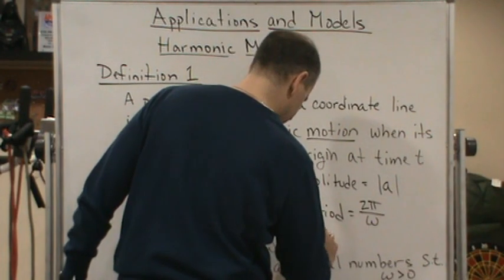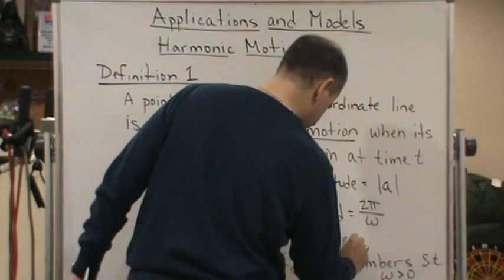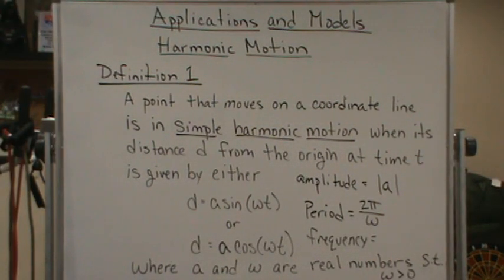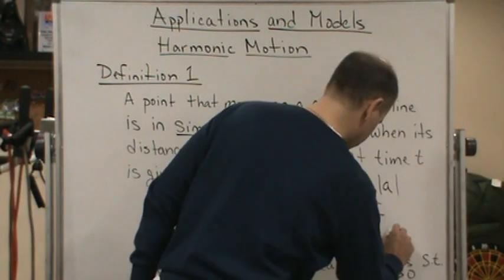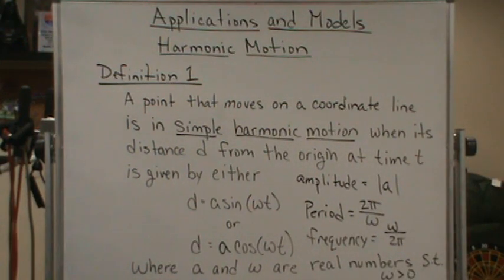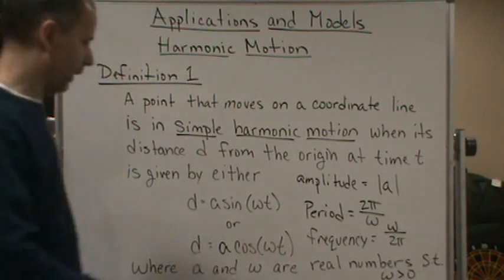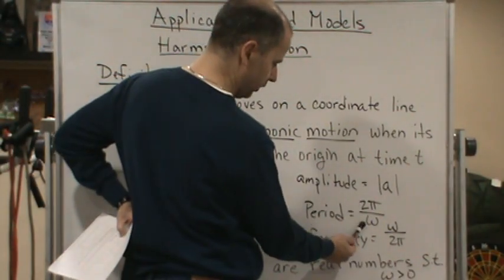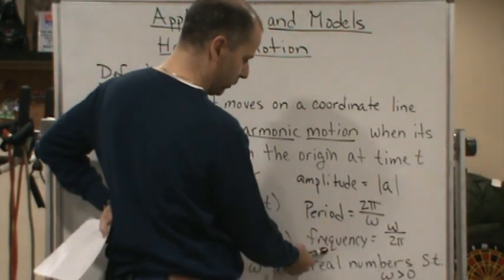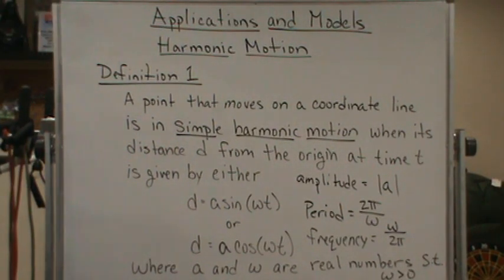And then the frequency, by the way, remember, is cycles per second. So the frequency turns out to be just the reciprocal of the period, omega divided by 2 pi. How long does it take to go one cycle? Cycles per second. So here you have 1 revolution divided by omega, that's where we get the period from. And then of course, if we take the reciprocal, that's going to give us the frequency.